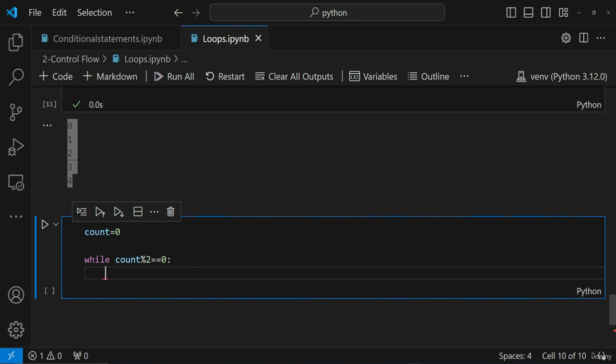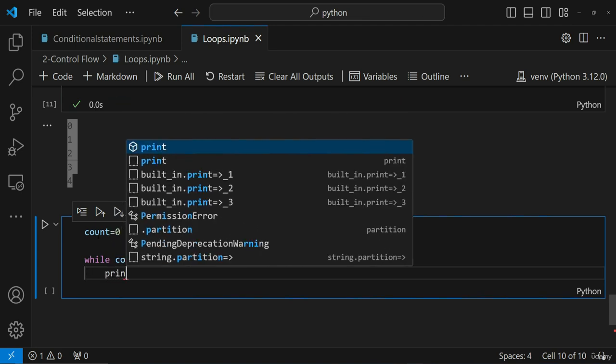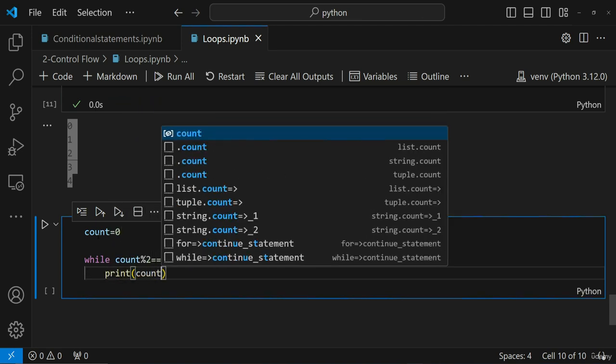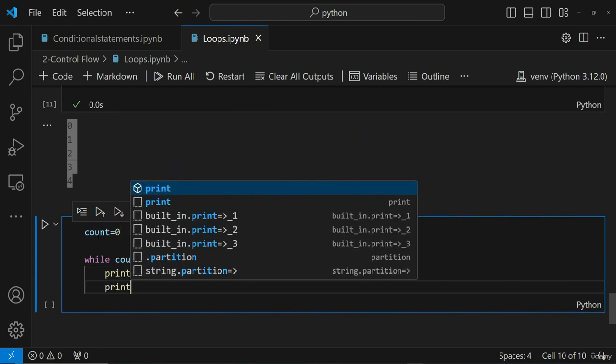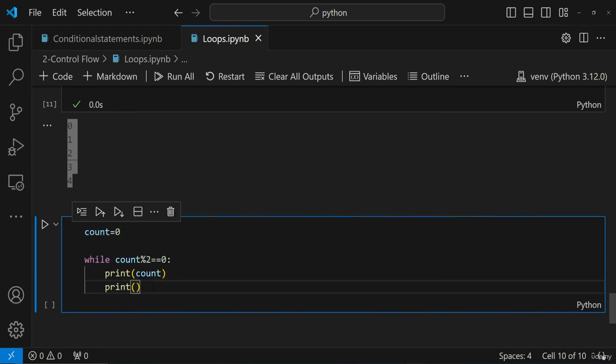What I'm saying is, while count percent 2 is double equal to 0, if this is true, I will go ahead and print the count over here, right? If I'm starting from count equal to 0, this condition is basically to check whether a number is an even number or not, right?